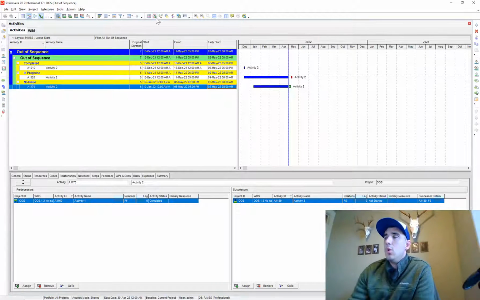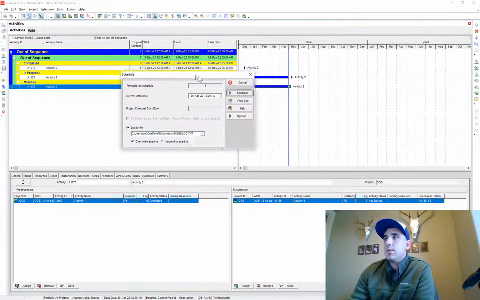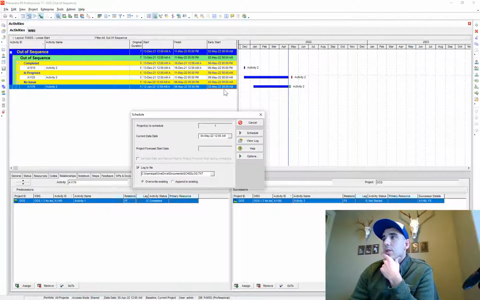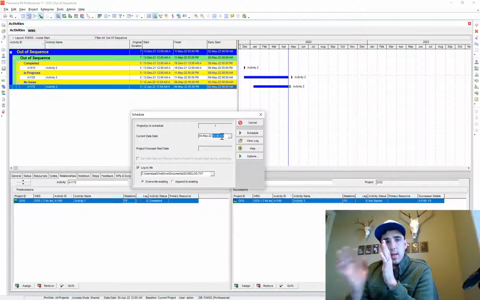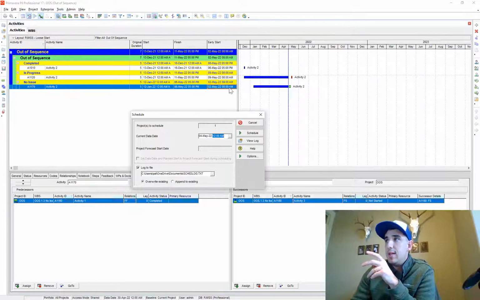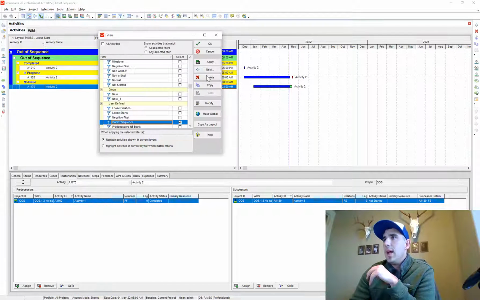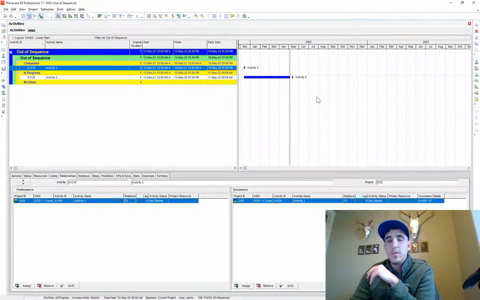So my suggestion would be to move the data date to the middle of the week. We're just going to move the data date temporarily to show us the out of sequence items. Let's move it to say May 4th. And let's also make sure that the actual time of the data date equals the start time of my calendar, which is 8 a.m. You can see that here. So I'm going to say that is 8 a.m. and I'm going to reschedule. That'll move the data date forward. And if I rerun my filter, that gets rid of the item that shouldn't have been filtered for the out of sequence. So now those are the true activities in my schedule that are out of sequence.